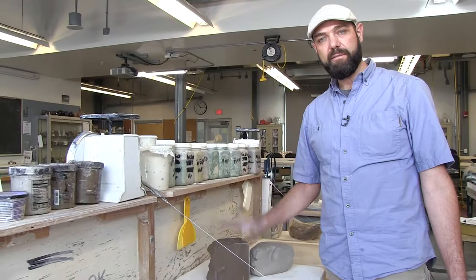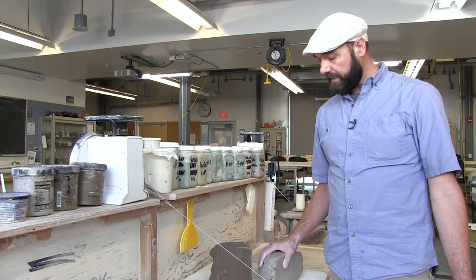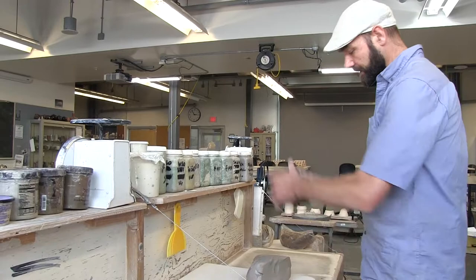So you may have two different clay bodies that you want to blend, or you may have a soft bag and a hard bag, or just a really messy bag of clay. This technique saves a lot of physical exertion and it makes it a lot easier. It's called cutting and stacking because you're going to stack the clay on top of each other, then cut it, and then stack it again. So let's do it.